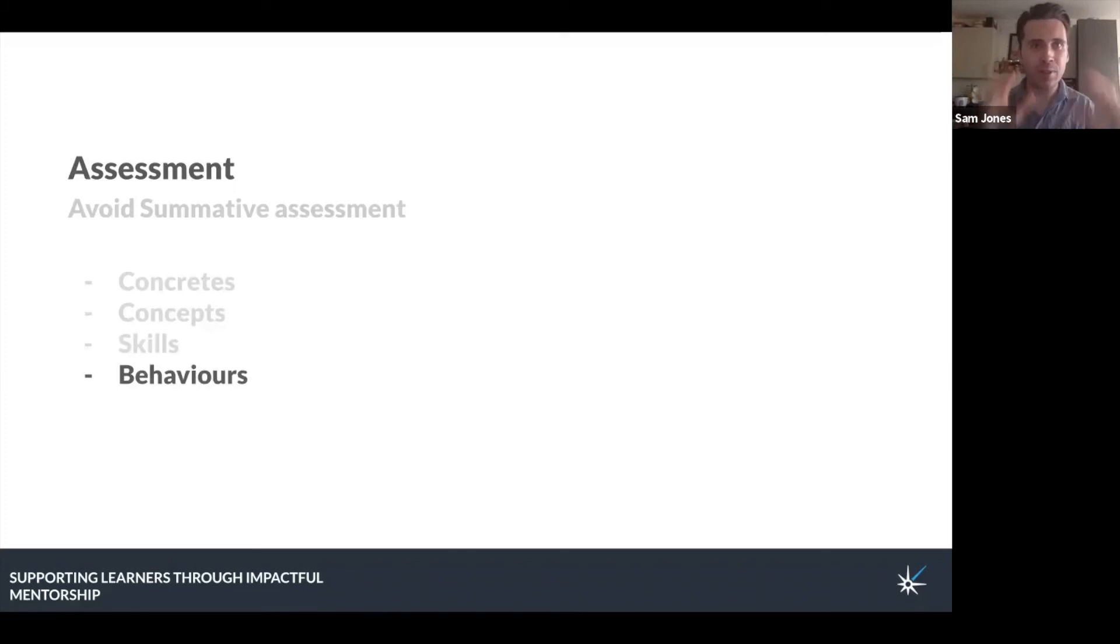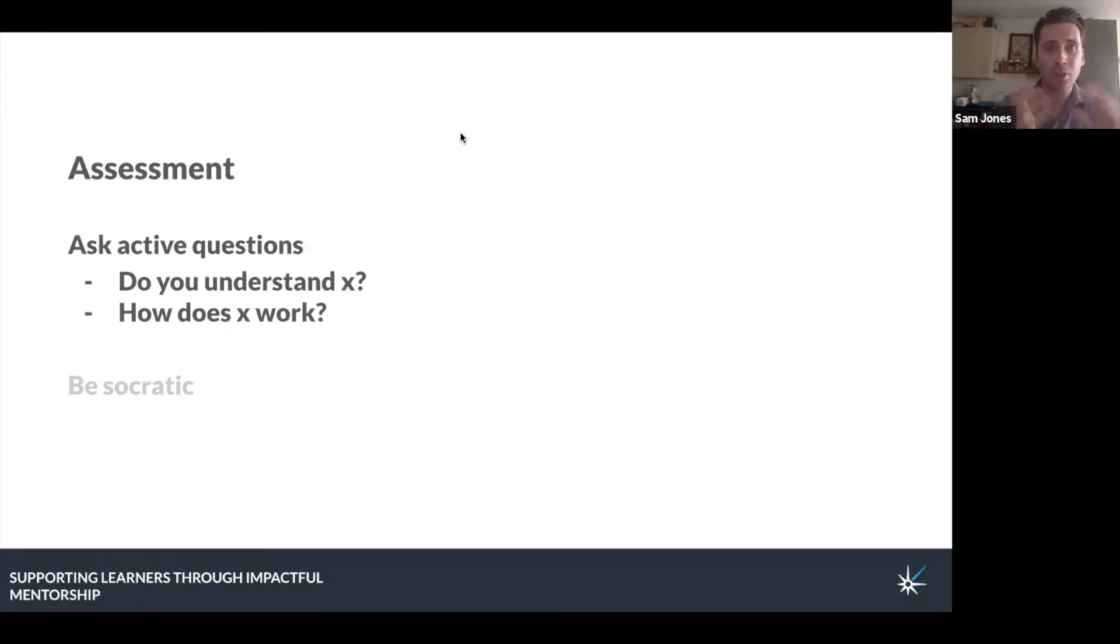And then finally, behaviors. So how do you conduct yourself and approach problems when they arise? For example, one of the functions you wrote doesn't work. There's a bug in there, but you're not quite sure where it's originating from. So do you have a proper structured debugging process that you follow? Or do you just panic and flail and change things at random in the hopes that you might luck out and make it work? Assessment here looks very much like assessment of skills, sitting with a learner, observing what they do, modeling useful behaviors. So assessment can be super lightweight, just having conversations and observing learners are probably the most effective tools you have at your disposal in terms of understanding where they are and continuing to push forward.